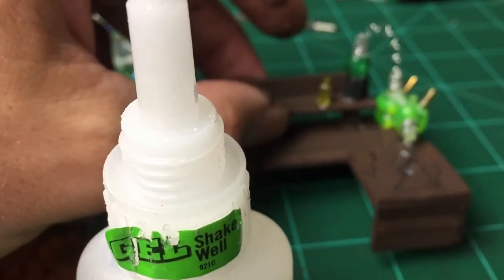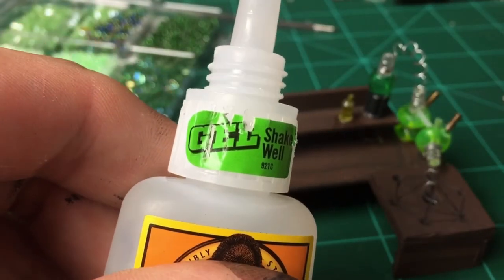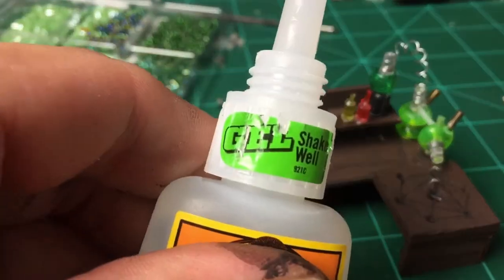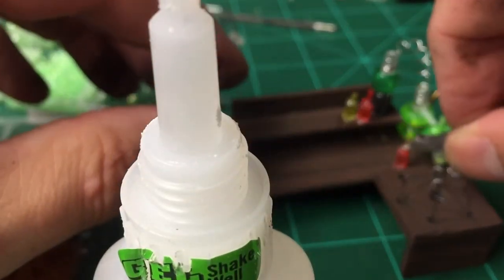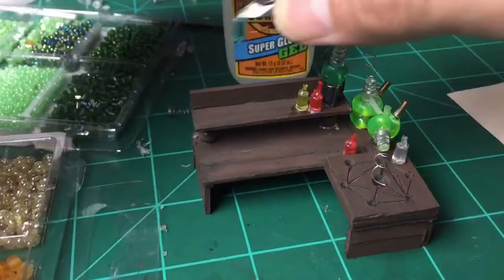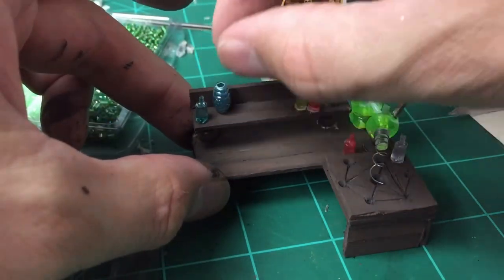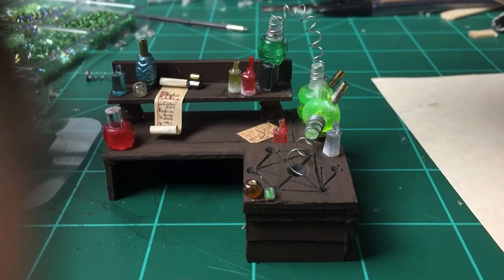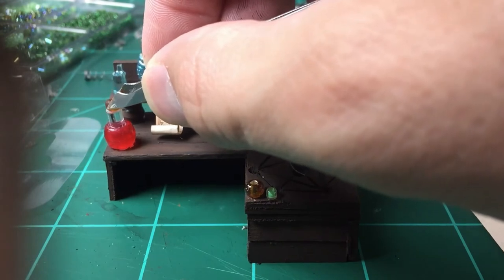I apologize for this part — I put the gel in front of the camera and it focused on the actual gel bottle and not the table. What I'm doing is gluing some of the bottles that we made in our previous episode to the table at random spots. I'm just tapping the bottle barely enough so I know there's glue on the bottom of it, then placing it. My phone died and I kept going without realizing.